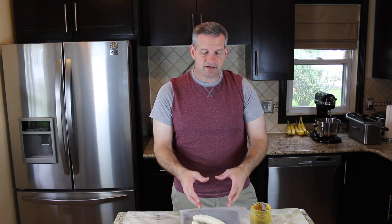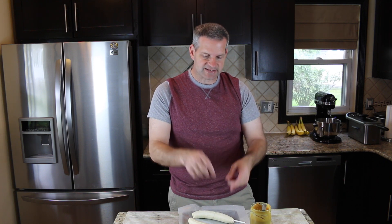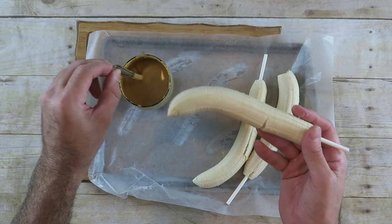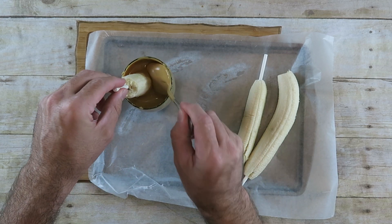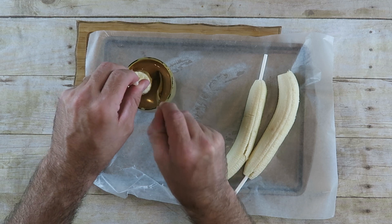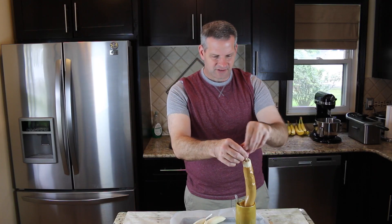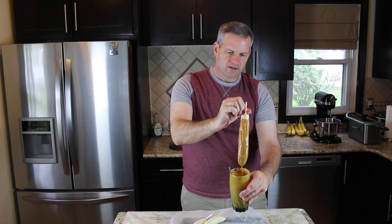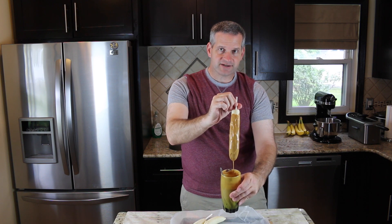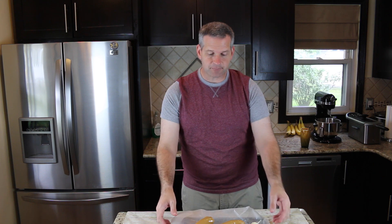Now I've got my bananas out of the freezer — they've been in there for about 25 minutes or so. What I'm going to do now is dip these into the glass and then put them back on the wax paper. Dip it in and try to get it down as far as you can. You can use your spoon to have it come up even higher. I don't want to go all the way to the top, but I want to cover most of it. Let it drain for a couple seconds, and when it kind of stops draining, put it right back on the wax paper. Take these and put them back in the freezer — this time only 10 to 15 minutes, it's not going to take long.